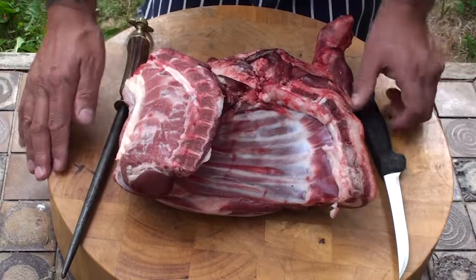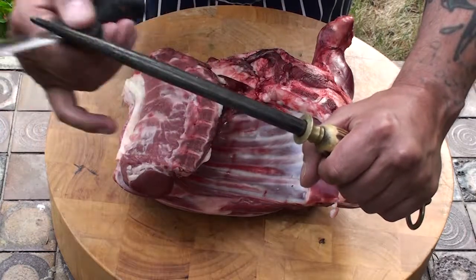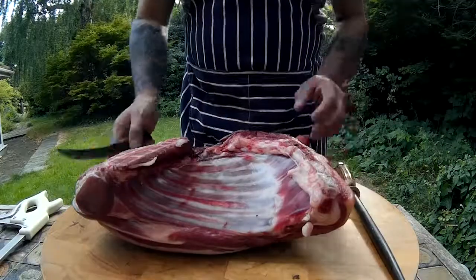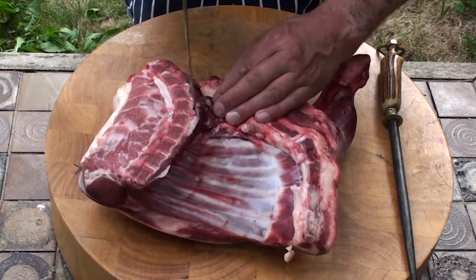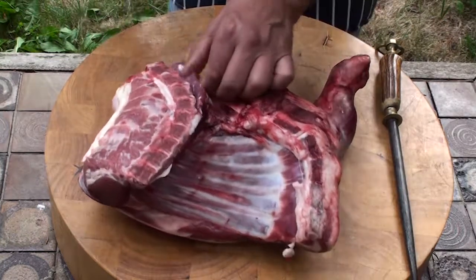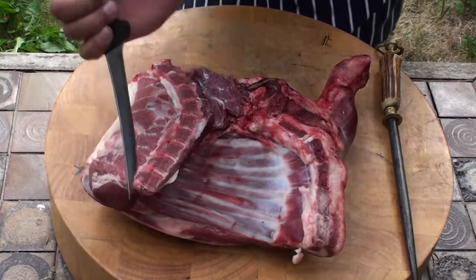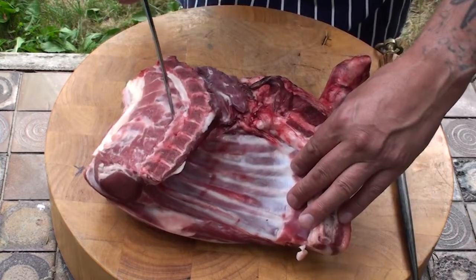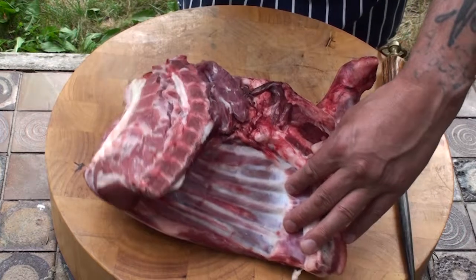So first of all, before I start, we're going to maintain the edge of our knife as always. If anybody would like to know how to use a butcher's steel, please look at my other video. So the first step — here is what we call the chine meat. I'm going to loosen the chine meat. Normally this meat, which is attached to the ribcage, would be thrown away. But I'm just going to move that to one side, and then I'm going to cut using the point of my knife, just the point, and move that along very slowly, following these little bones, so we create minimum waste.